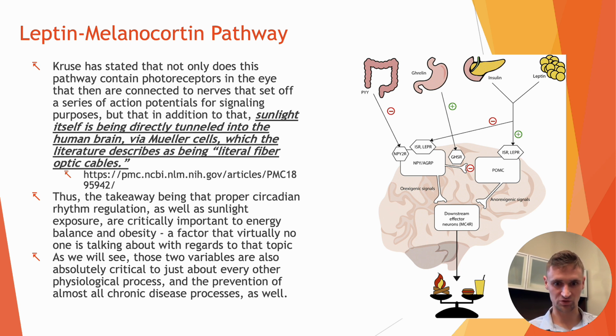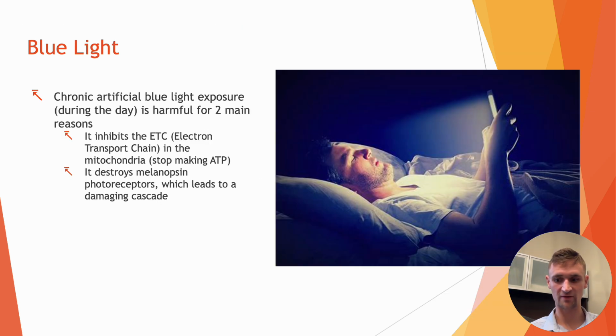And so, as we'll see, those two variables are also absolutely critical to just about every other physiological process, that being circadian rhythm regulation and proper sunlight exposure, daytime sunlight exposure specifically, and the prevention of almost all chronic disease processes. So we are now on to the last of the 5 topics for the main things that Dr. Kruse talks about. And so the last topic is non-native EMFs.